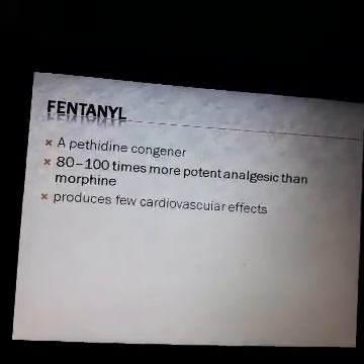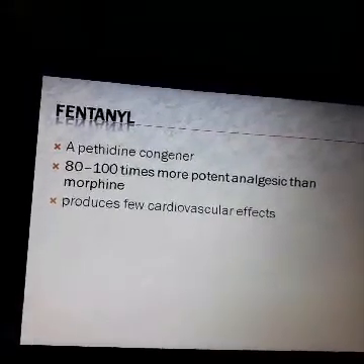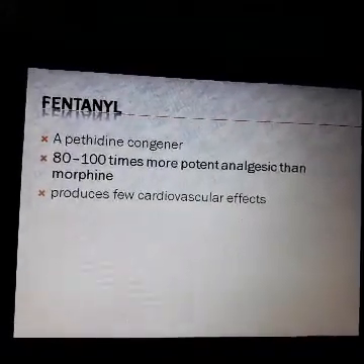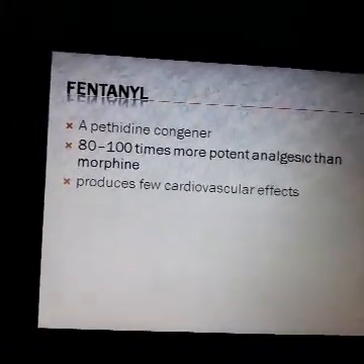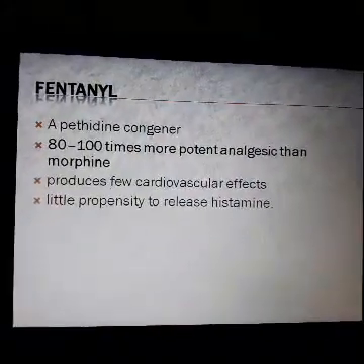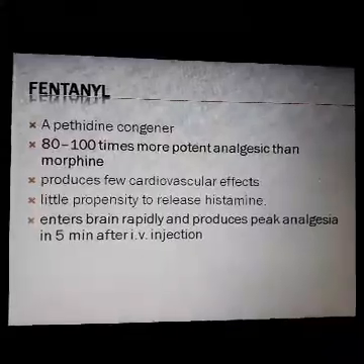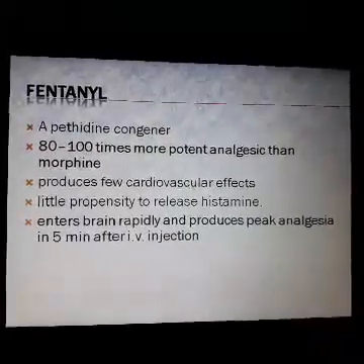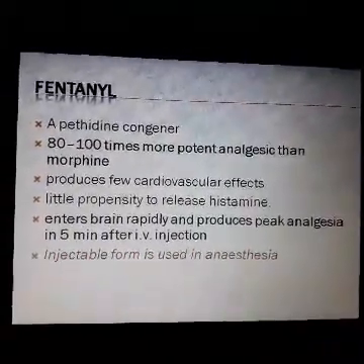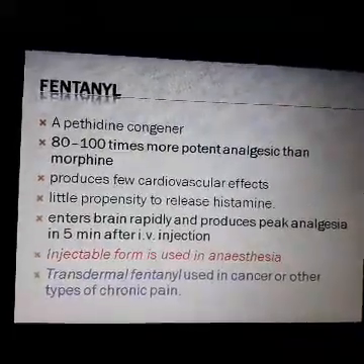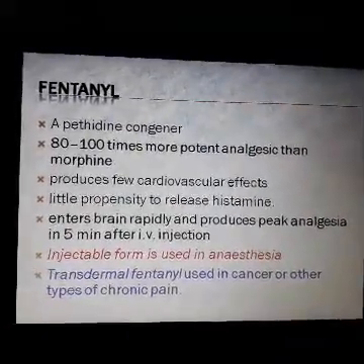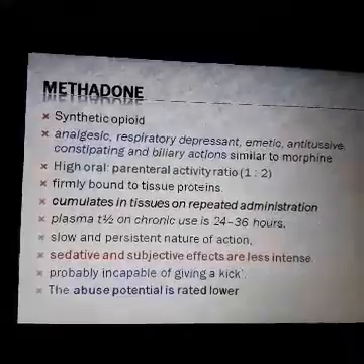So pethidine, codeine, they are less potent, but fentanyl is much more potent than morphine. It produces few cardiovascular effects, little propensity to cause histamine release, enters the brain rapidly and produces peak analgesia 5 minutes after injection, and the injectable form is used in anesthesia. Transdermal fentanyl is used in cancer or other types of chronic pain.